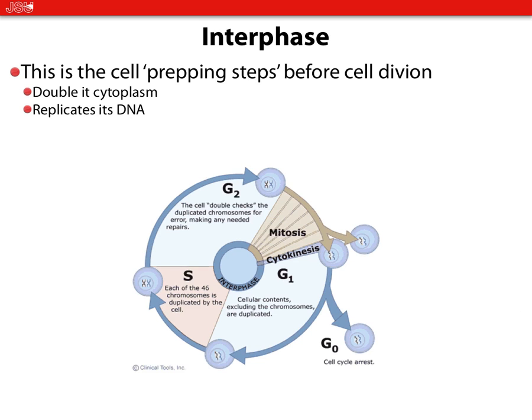So this is interphase. That's what we're talking about first. The cell is preparing itself for cell division. That's the point. What's it going to do? Well, first it's going to grow its cellular components. That's G1. It's going to grow its endoplasmic reticulum and Golgi bodies. It's replicating things in itself so it can separate. The next stage is synthesis. That's S. That is where our DNA replicates, so all of our chromosomes will form a perfect copy of themselves. The third stage, G2, is like the final preparation for all this. G1, S, and G2.